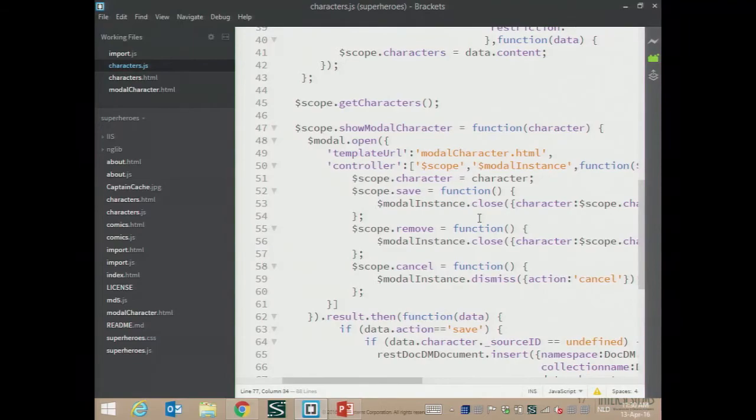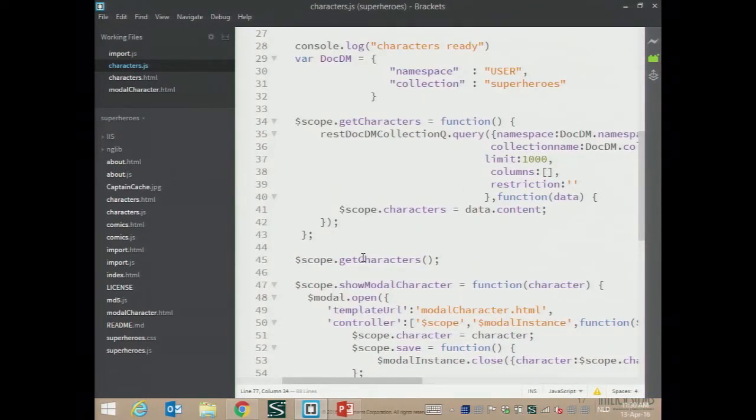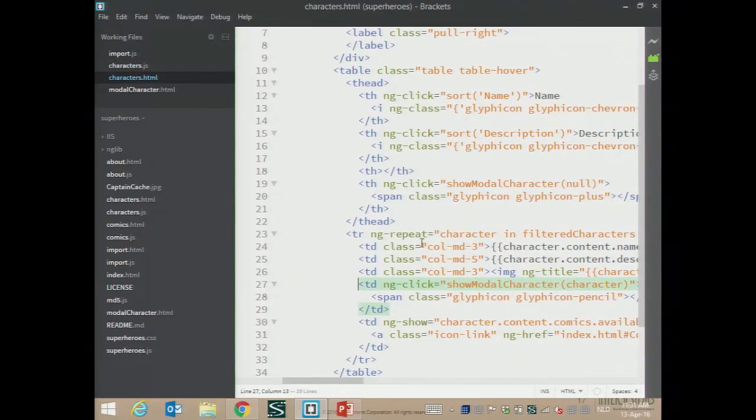And in fact, I'm just calling this code. So I'm just calling this code to one call to the document model, and I will put all the content of my JSON that I receive into, well, the variable characters. And if you insist, I can also show you the HTML that will repeat in that characters.